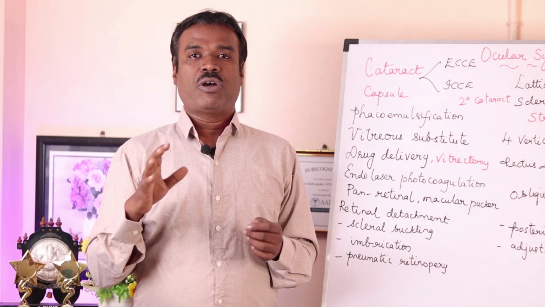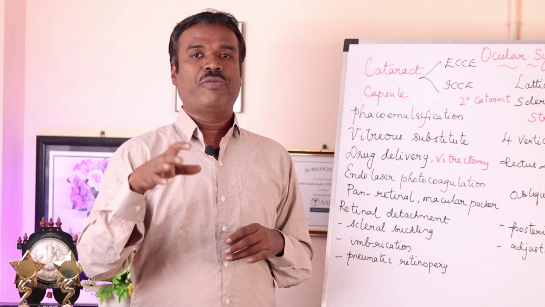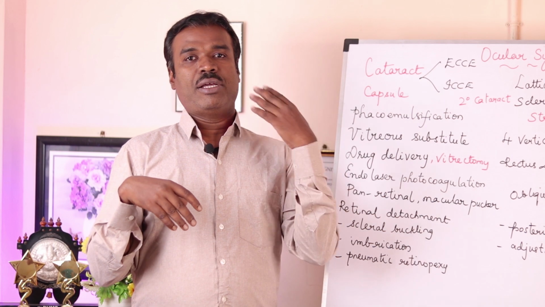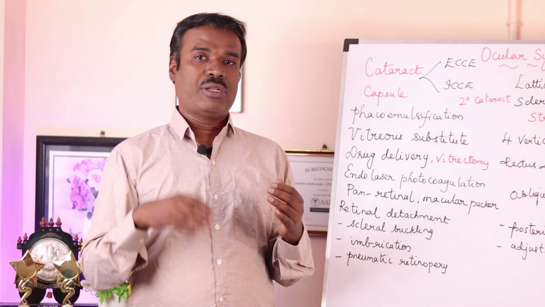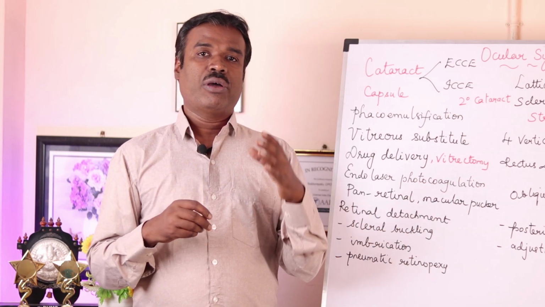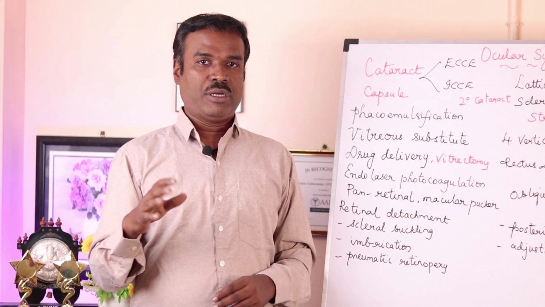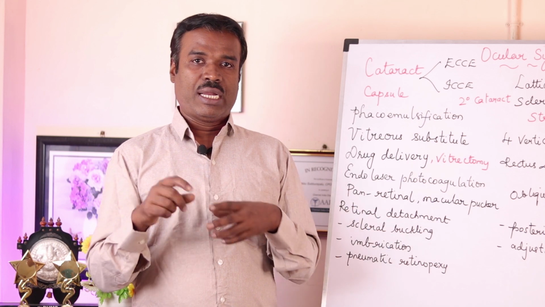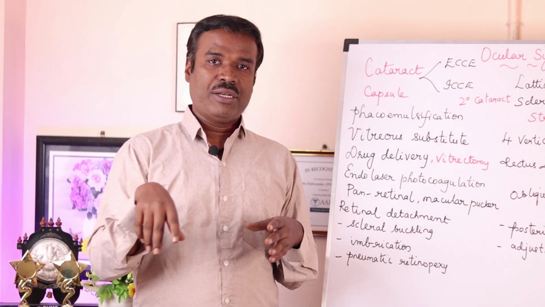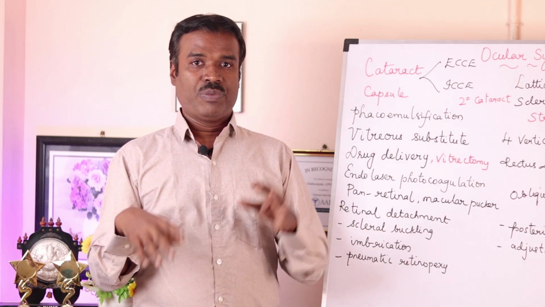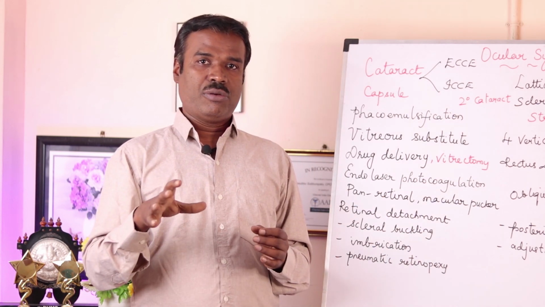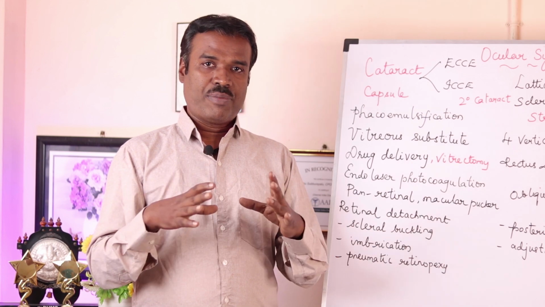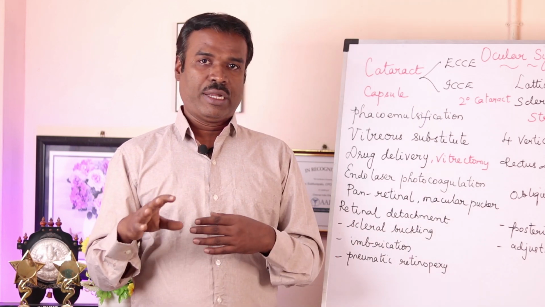The surgical treatment of choice here is nothing but the removal of the affected lens, and then there is a placement of an artificial lens. You call that an IOL, intraocular lens placement. Here you should understand we have the lens. The lens is surrounded by a capsule. This is all the more important. It is based on this capsule, or the removal of this capsule, that we have different code sets.